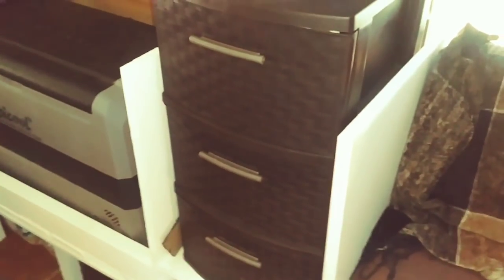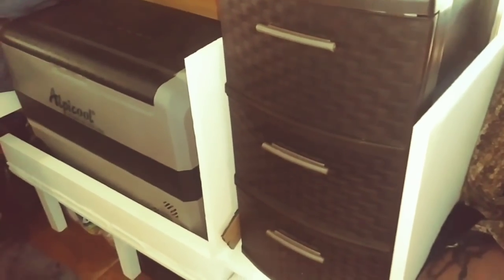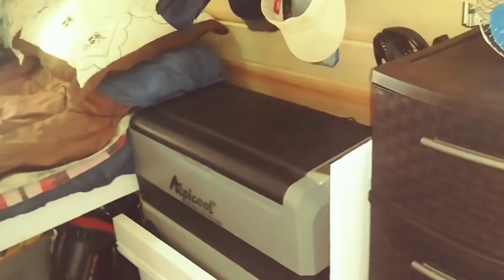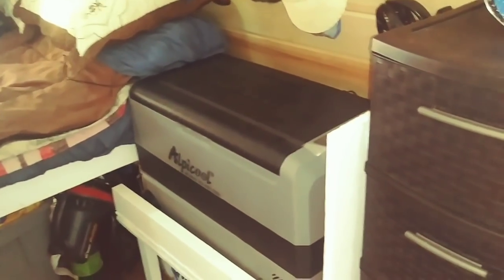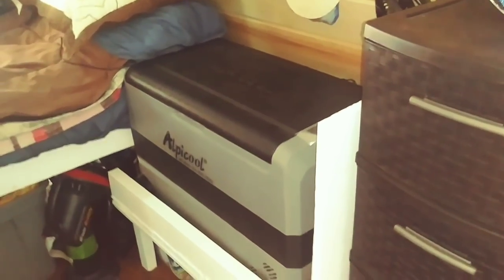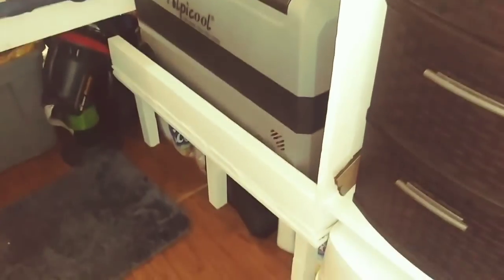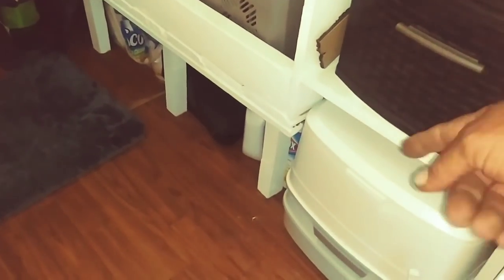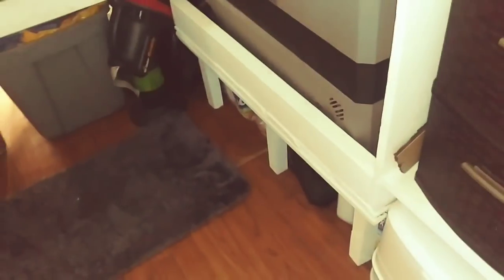Over here we got drawers. Now this was built on a budget. These drawers, you can get them at Walmart fairly cheap. All I did was I raised up the refrigerator. It's an Alpacool. I'm not sure how many quarts it is. She didn't know. So we got it raised up. Got the porta potty up underneath here. She's going to put a curtain, you know, to cover that up.